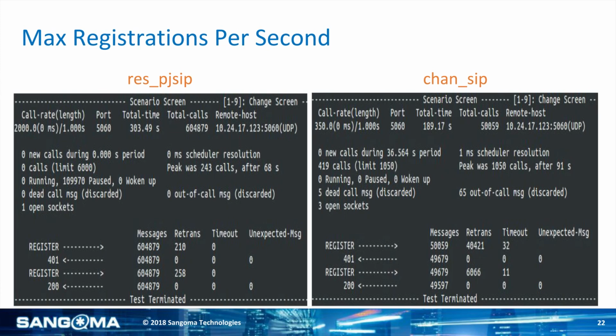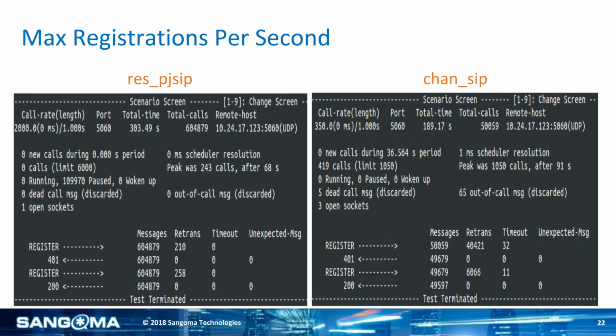All right, let's go quickly back to that data point I mentioned earlier, the one that we saw in the inbound registration charts where there's no data for chan_sip at the 350 registration mark. This is essentially where chan_sip began to choke on retransmission, given the hardware in our testing. chan_sip could handle 300 registrations per second, roughly, but you start going over that a little bit, and like I said, I tested at 350, and when it did, it just could not keep up. And you can see that it's right here, after about 3 minutes into the test, you're looking at like a 96% retransmission rate or around there.